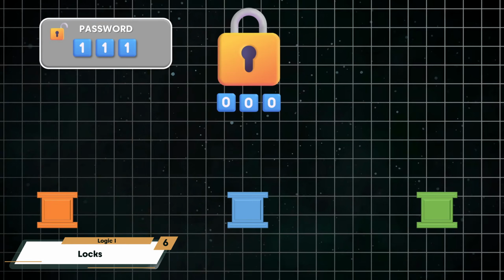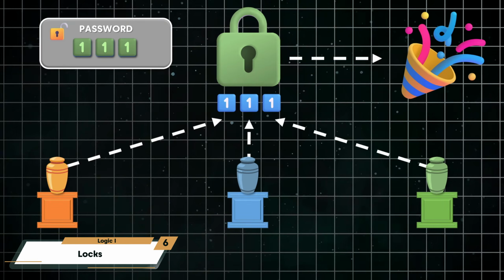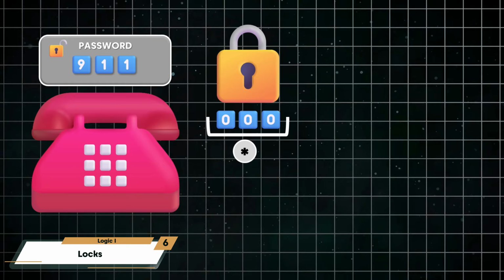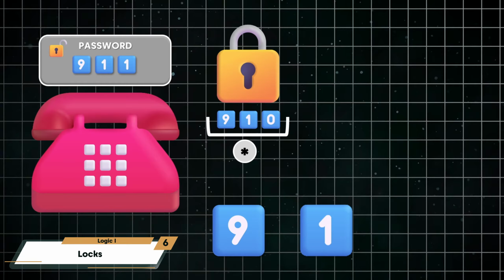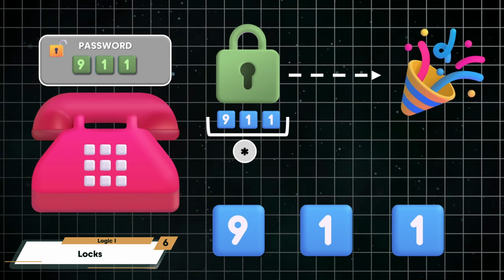For binary interactions, which is to say things that can either be true or false, your lock's password might be as simple as a series of ones, where 1 means true and 0 means false. For example, if you have 3 statues that must each be placed in a slot, the correct password might be 111, meaning all 3 slots report true or 1. For keypads or number-based puzzles, the password often corresponds directly to the numbers the player enters in the game world. For example, pressing 911 on a telephone would probably send the password 911 to the lock.